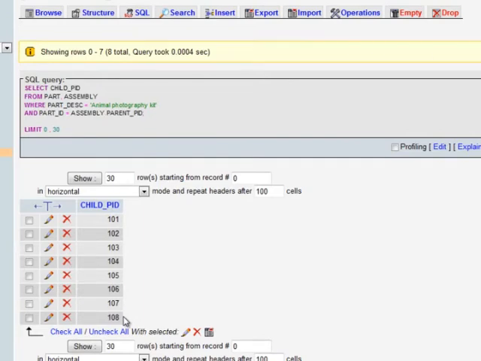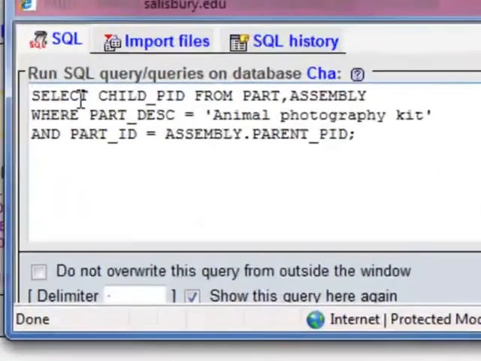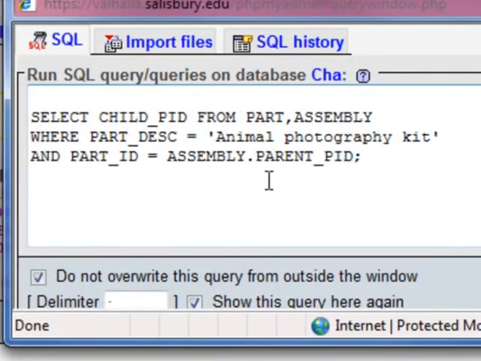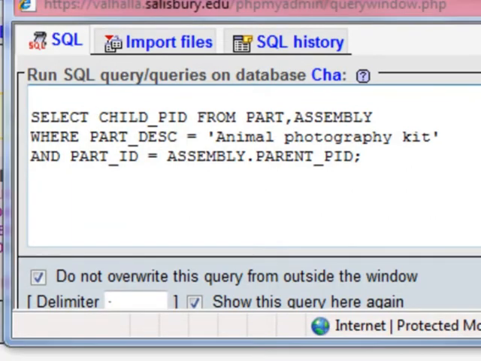Okay, now using this list of children's product ID, how can we complete this SQL statement? Okay, we have the list. Then we want to describe the information for each child. So we can write another select statement outside.